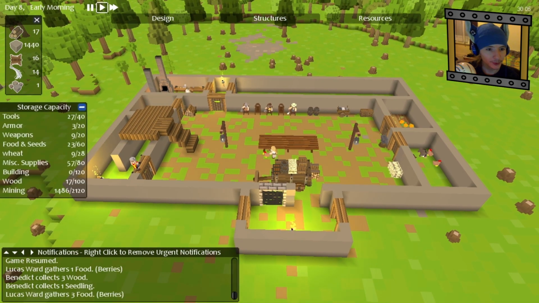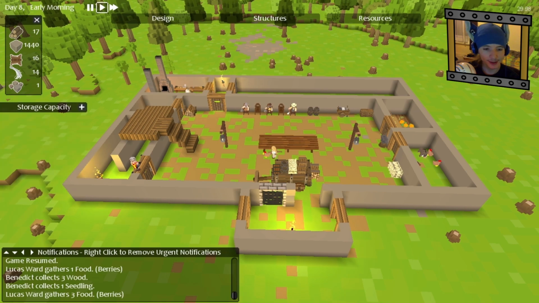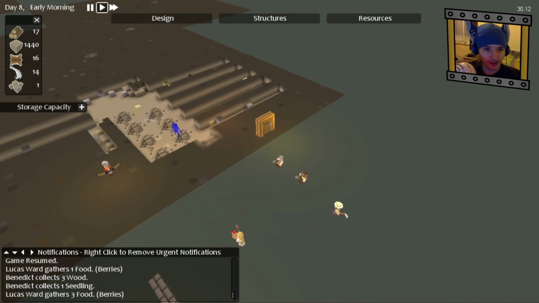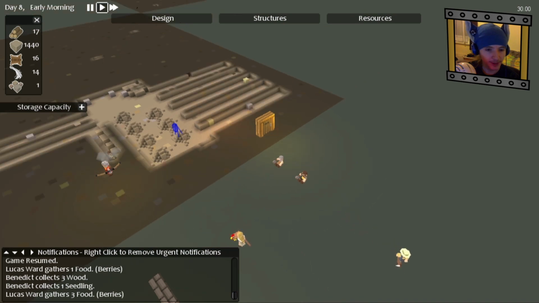How are we doing for food? Food and seeds, 23 out of 60, doing nice. Very nicely done there. And the mining is mining, so that's something. Let's speed up.